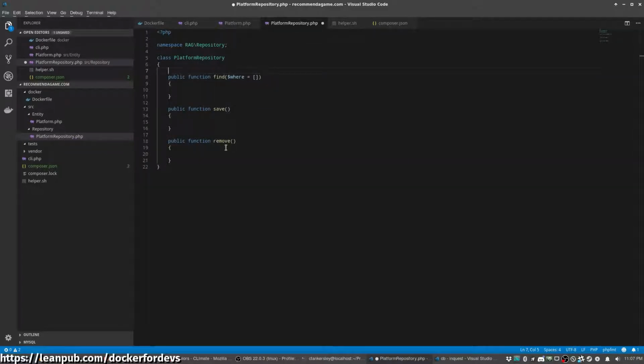So for this first version, we are really just going to store stuff in an array. So we're just going to do data store equals, we're going to support PlayStation 4, Xbox One, and Nintendo Switch.